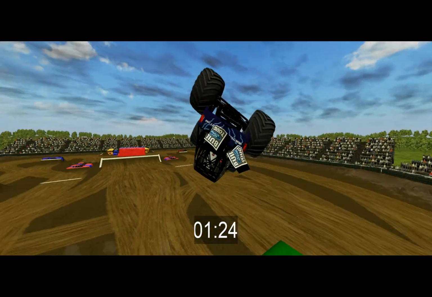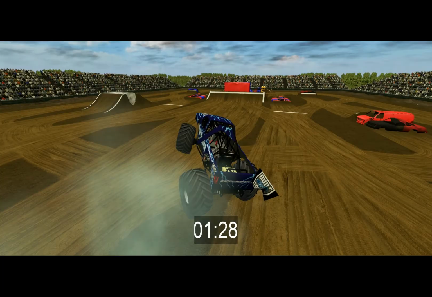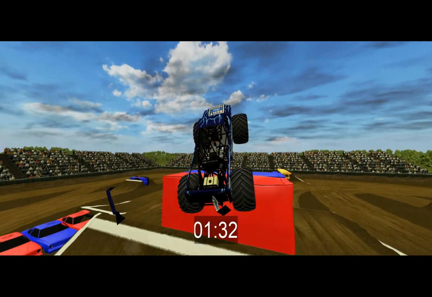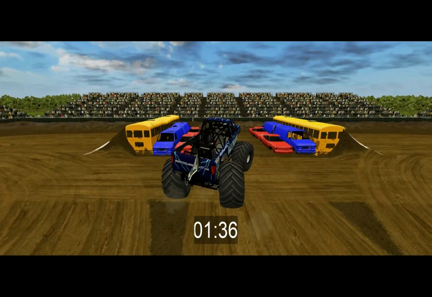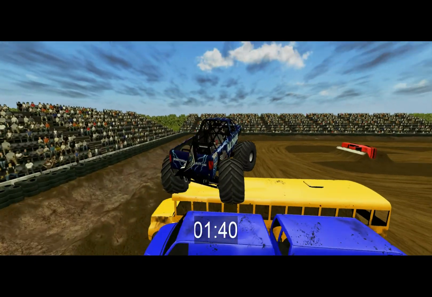Going for the backflip ramp. Up he goes. Some rotation out of that. As he lands it back down onto all 4 wheels, shedding some of the body panels as well. Popping it over the shipping containers again. Going for the bus obstacle.